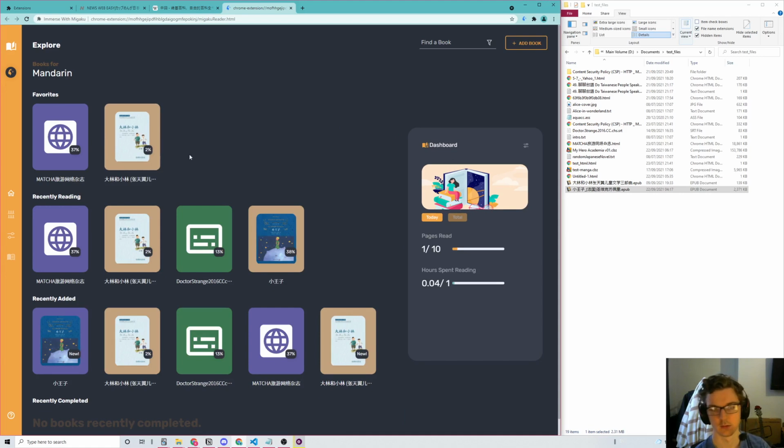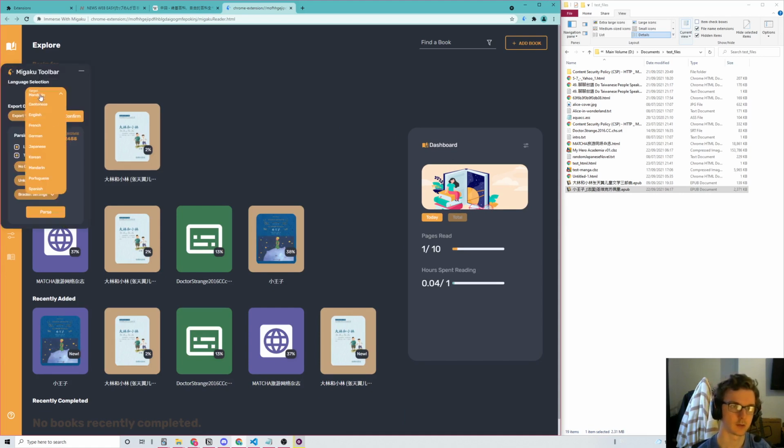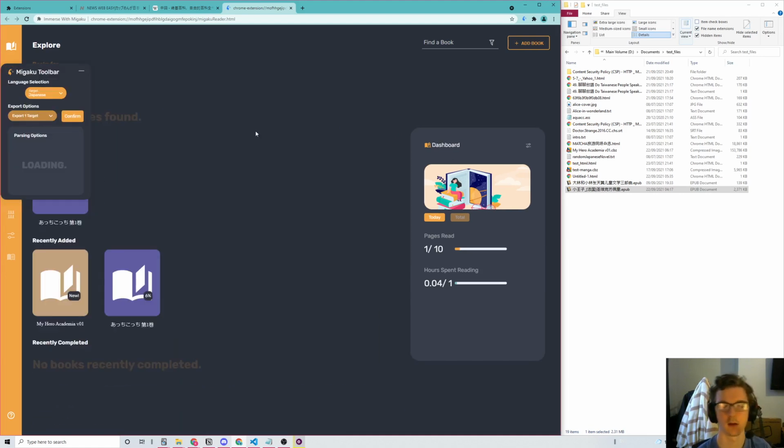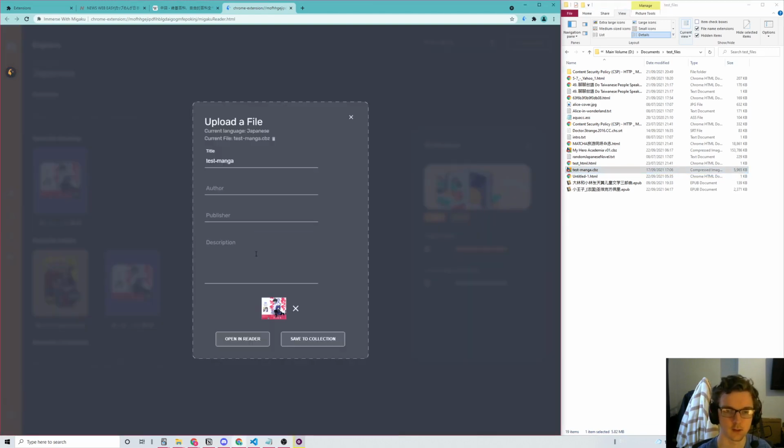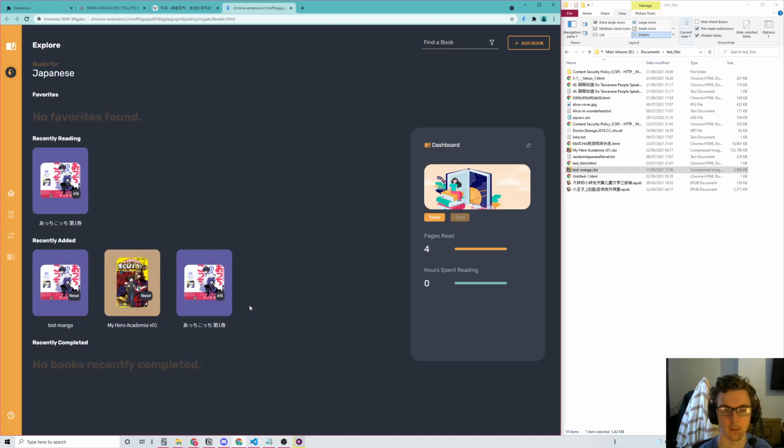Oh yeah, and also manga and comics. I've got some manga prepared, so let's open Japanese. So we can open this new one. Same process as before, you can just drag the manga in, it gets the file, save the collection, and there it is.